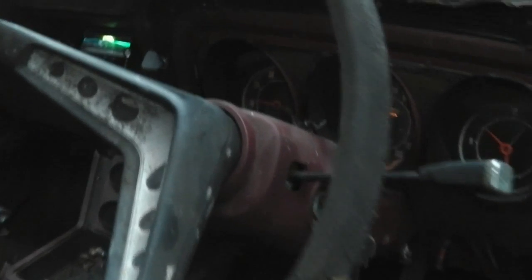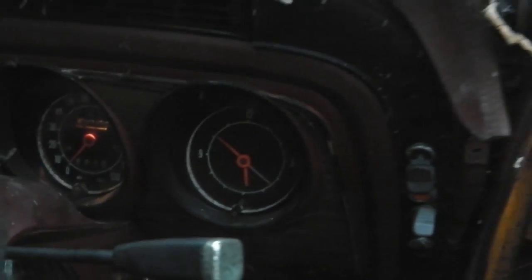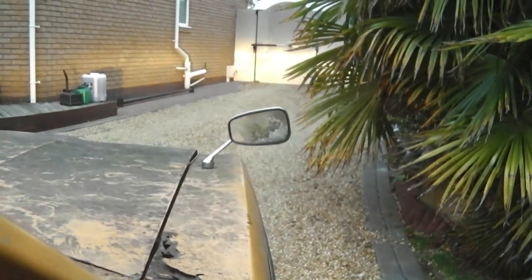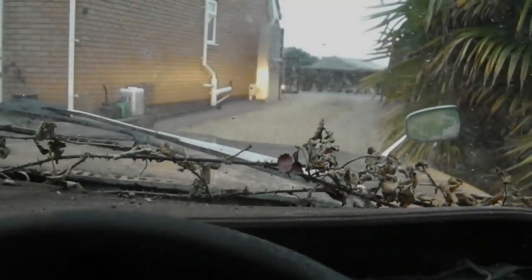And look how stable that is. If I open them gates there, should we have a little faster run up? Come on, we'll do that before it finishes. Hold on, then I'll open the gates. Right, here we go.